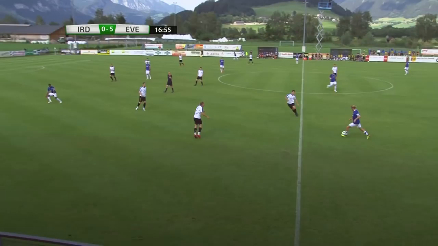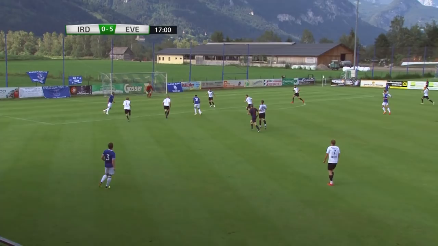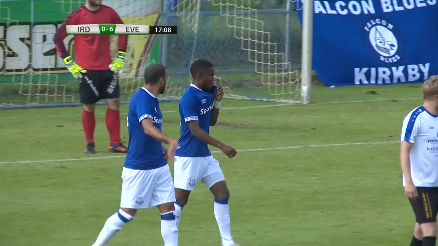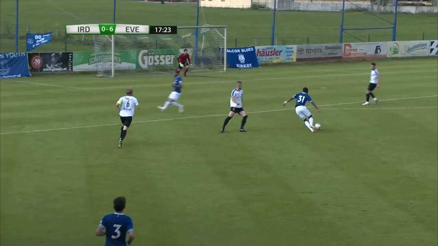Tom Davies clips it forward. And again, they're wide open at the back. Ademola Lookman, edge of the penalty area. He's going to dance through himself. Every time Everton go forward, they score a goal. And it's 6-0. 17 minutes gone. Three goals in 4 minutes. Ademola Lookman was determined to get one.